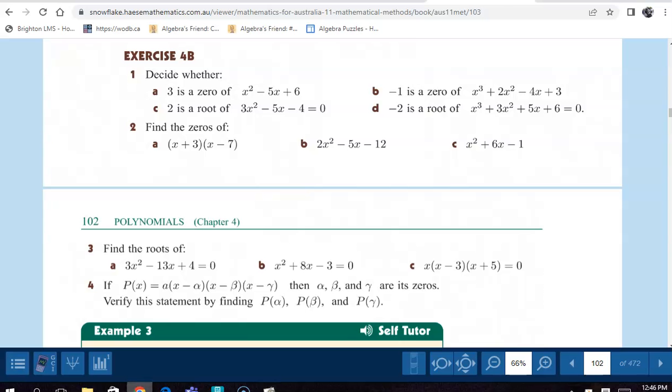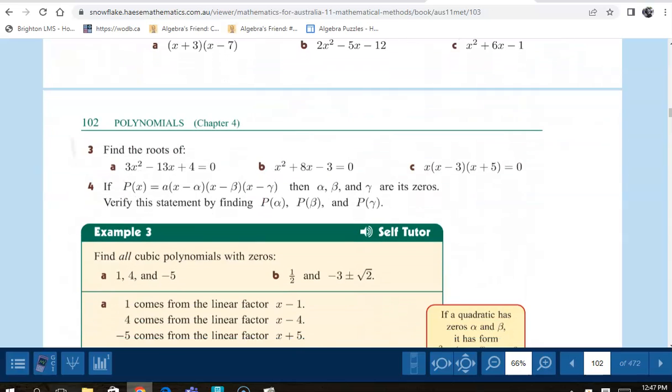So when we come to this one, absolutely, you can factorize, or you could just sub. When you sub it in, if it equals 0, huzzah! It's a 0, or a root, or a solution. On your calculator, absolutely. If it doesn't equal 0, if it equals minus 1, if it equals 2, just double check your subbing. And then no, it's not a 0 if it doesn't equal 0. Does that make sense? That's key in our understanding of what these are.